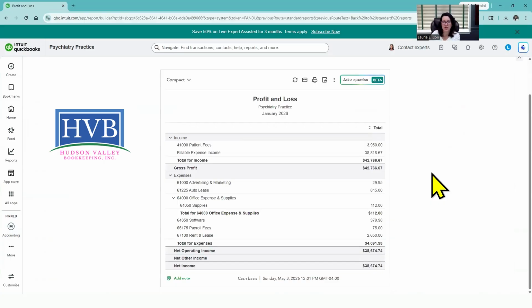You'd be able to see how much you had in income. So I see that this got categorized wrong, so I will go back and fix that. That's what you want to look at. A rule is obviously wrong. So I will fix it so it all goes to patient fees. And then we have our different expenses. Obviously, there could be a lot more. But again, this is a demo file, and you're able to then see your net operating income.